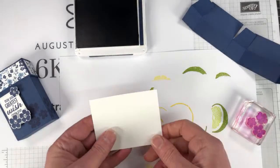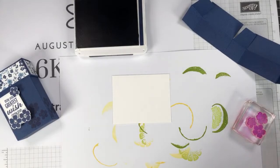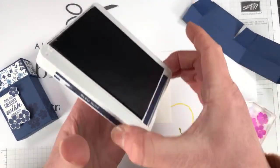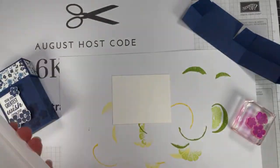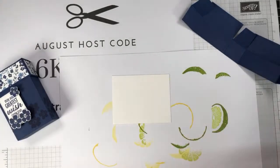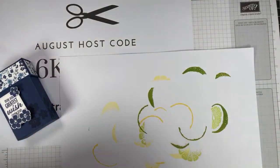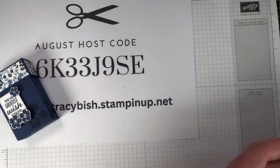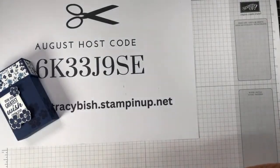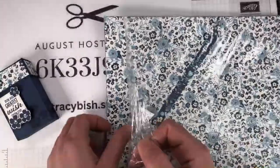I'm going to bring in my scrap piece. You know what, I think I'll come back and stamp. That way I'll know that I've got enough room to do our die cut, and I'll die cut first. Otherwise I'll probably have to go and get another piece. So let's pop our box together. I will need that DSP. So I haven't pre-cut that down just yet.